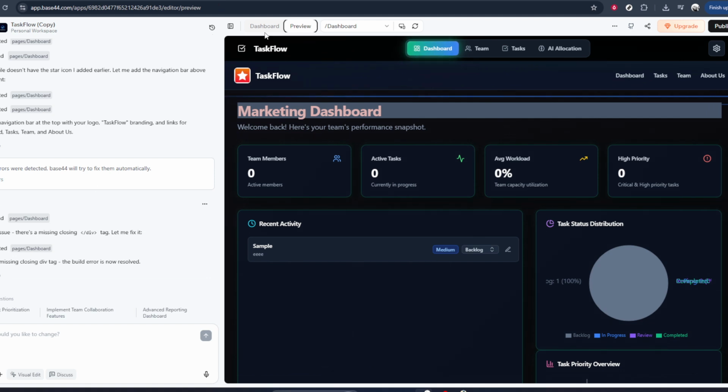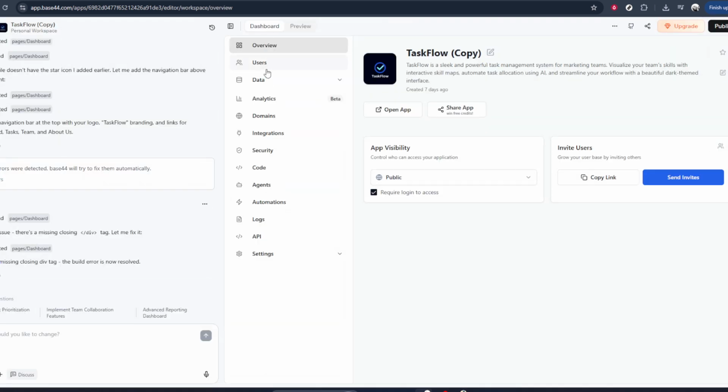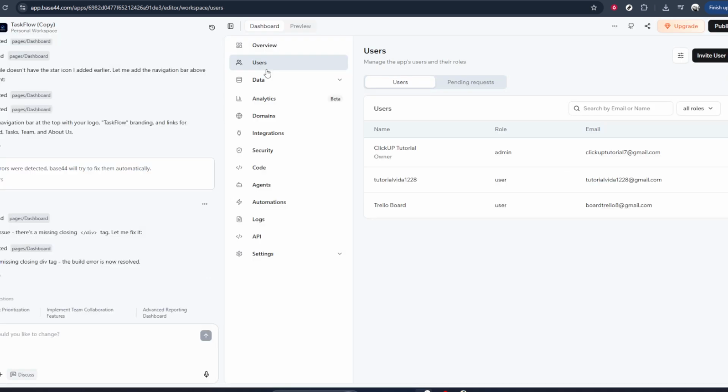From the dashboard, the next place you want to go is the Users section. Find and click on Users. This page shows everyone who has access to the workspace, along with their roles and permissions. Take a moment to locate the person who is currently the owner, or the user whose ownership you need to transfer from.